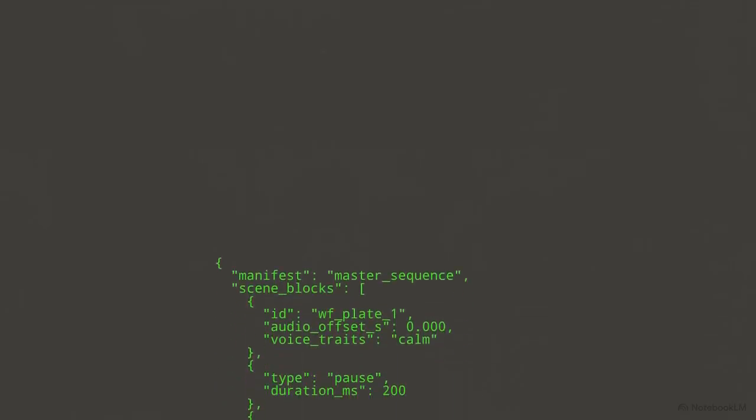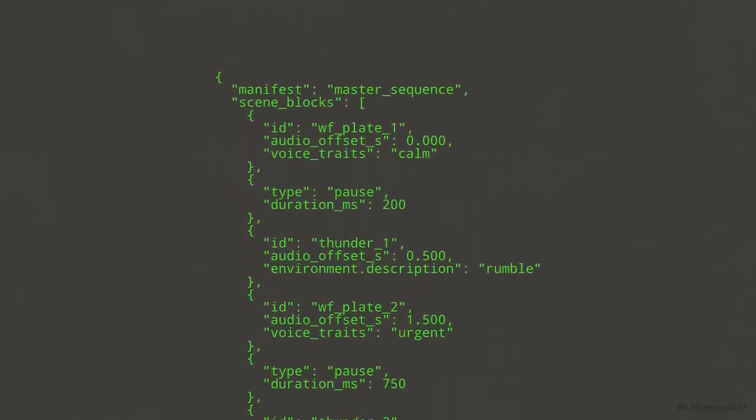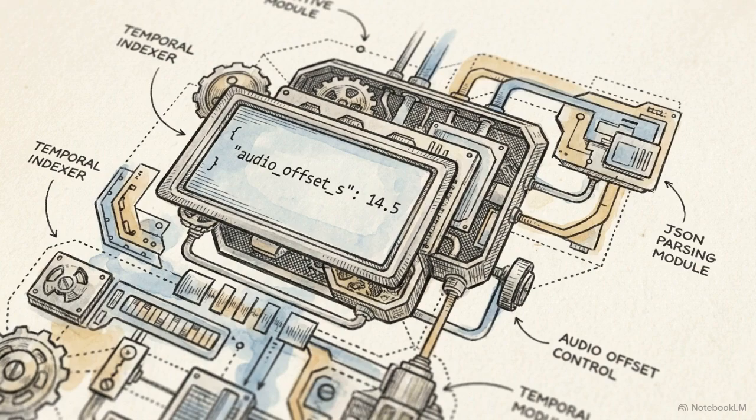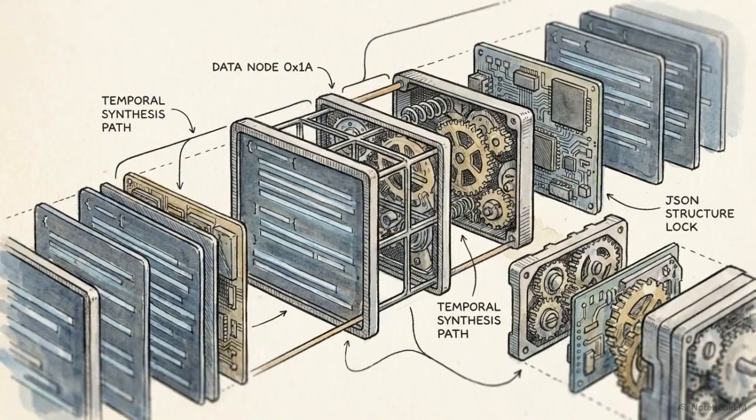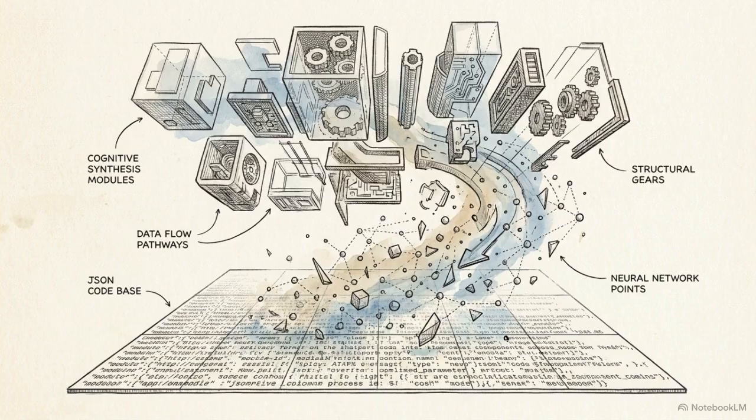The timeline is then exported into a master JSON manifest. This creates a dense, highly structured text file that indexes exactly what sound plays and exactly when. This text file acts as the ultimate ground truth for the entire system. Because every line of dialogue and every sound effect now has an absolute home in time, any physical 3D world we build later must be mathematically derived from this specific map.